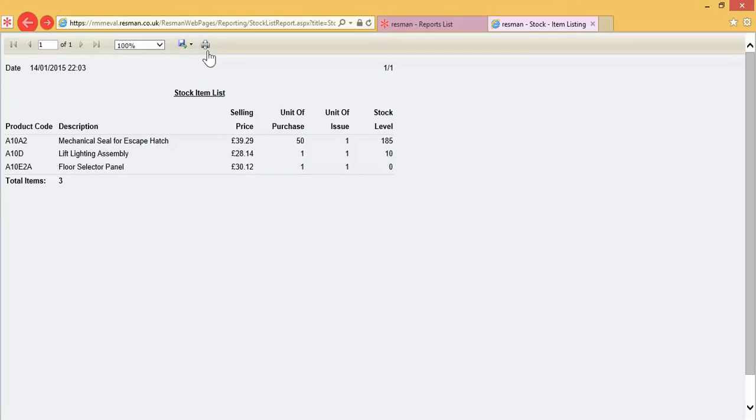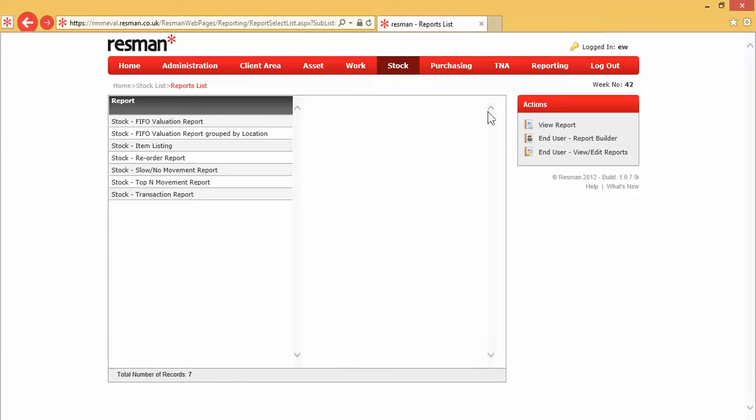Cancel that, and then here we can save our report in either Excel, PDF or Word formats, and they're all ideal for being able to send to a colleague via email. So I'll close that at this stage.